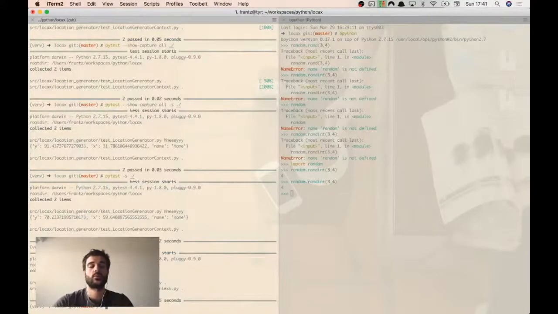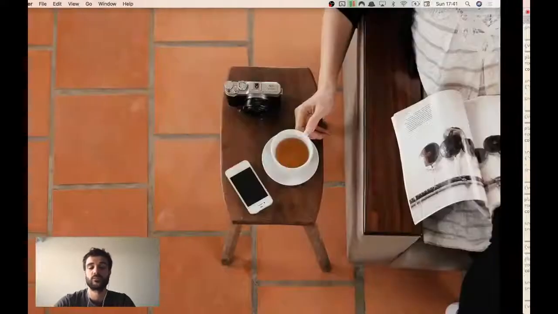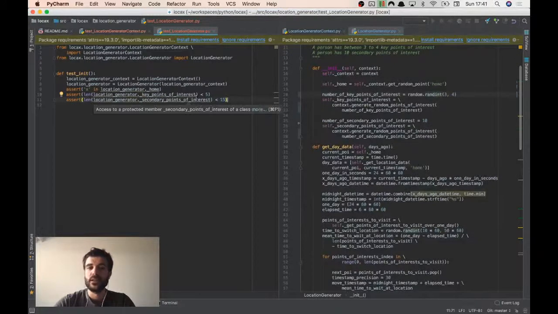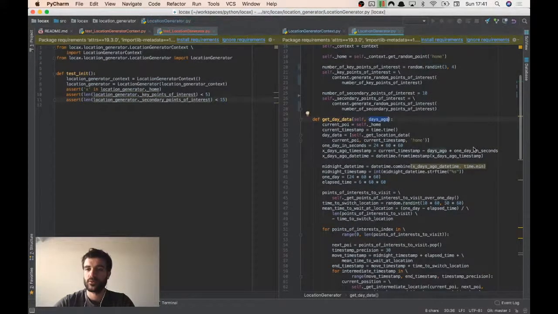I'm not here trying to test strictly your implementation. It's more like, at some point, if there is a deviation for one reason or another, it's nice to have a check. And here we also know that by definition it's a countable object. So that's already a good level of what we want. Okay, so now what are these variables for? Oh yeah, it's to generate data from X days ago. So that's the key function that we want to test.